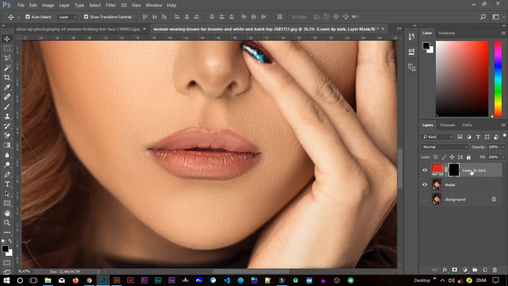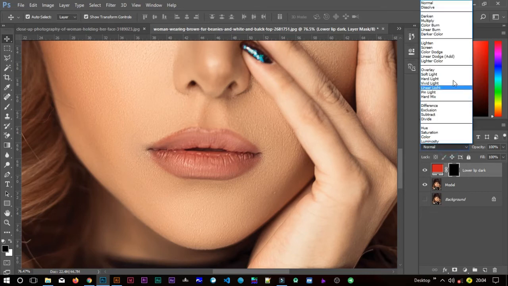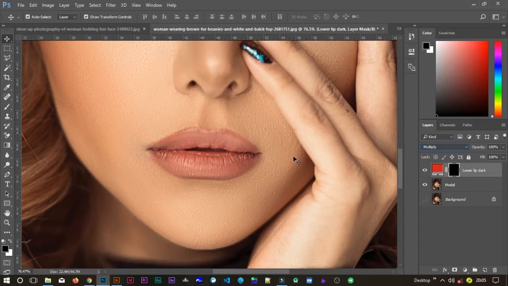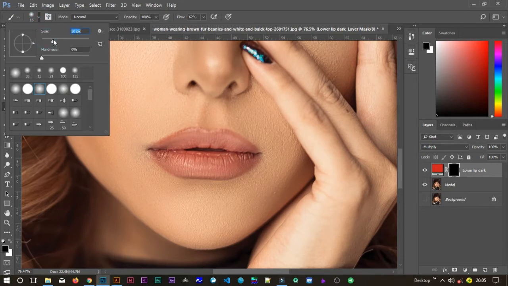And again I want to change the blending mode of this layer from normal to multiply. Remember, a multiply blending mode makes things darker, so therefore I'll change it to multiply so that it's darker. Then I will choose a soft brush from my brushes and increase the size.